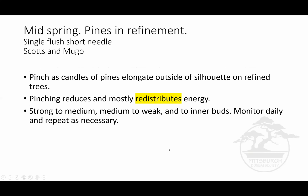Some mid-spring activities with pines, such as single flush short needle, such as a Scots and a Mugo pine. We're going to be pinching the candles. The candles will be elongating, and we're assuming the tree's in refinement. And once that candle looks like it's elongating outside of the silhouette of the needles, then we're going to pinch that candle basically back to the silhouette that we want with the needles.